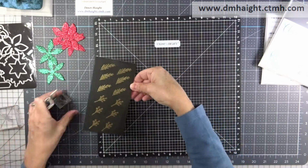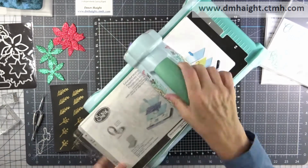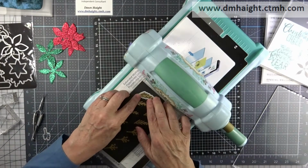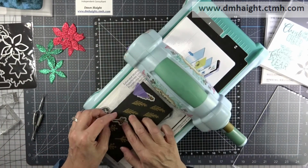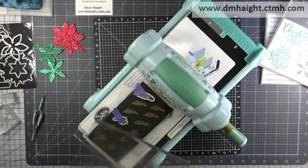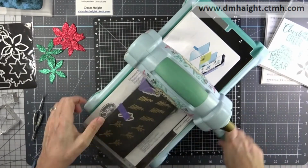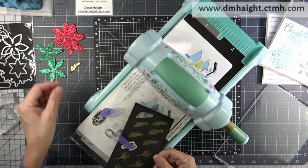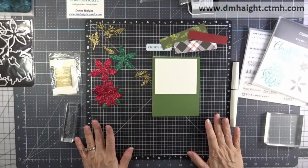Okay. So now I'm going to bring my Big Shot back in and die cut all of these. So I'll show you. I'll run a couple of them through and then I'll skip ahead because it's the same process for all of them. So we'll run that through and then we'll get these little guys out. They're so pretty for an added touch to your card front.